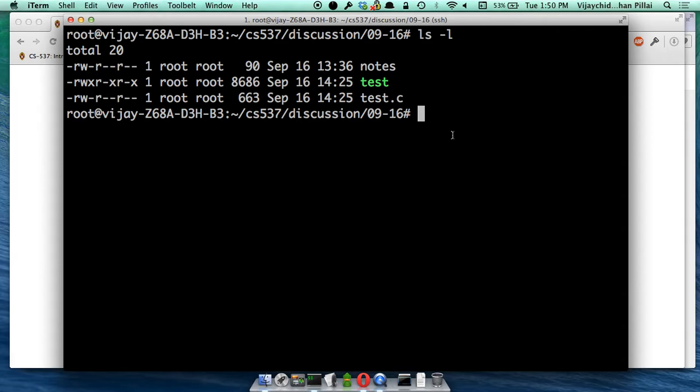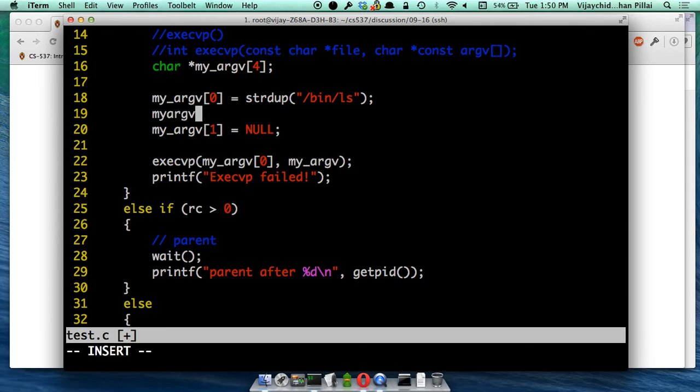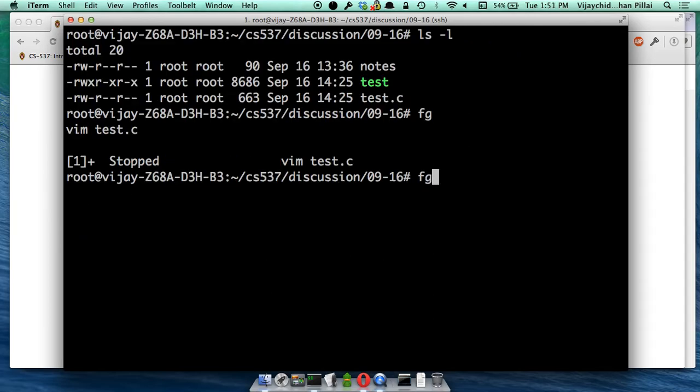So the same output is what we're going to get inside our program. We're going to say my argv 1 is strdup minus L. Then we're going to replace this with 3.